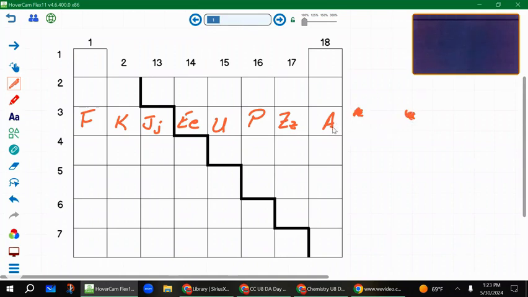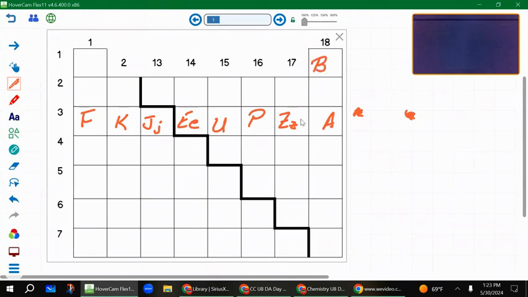Element B has the highest ionization energy of any element. What spot? Top right, helium. Element C has the highest electronegativity of any element. What spot? Okay, where fluorine is, because, ladies and gentlemen, we don't count the noble gases in electronegativity because they don't have a tendency to attract and hold on to an extra electron. They don't do that. Okay?